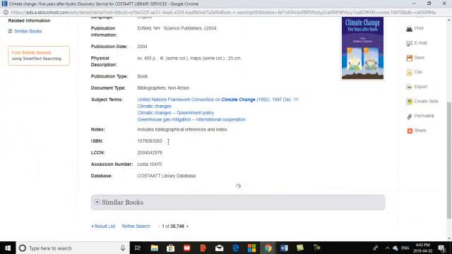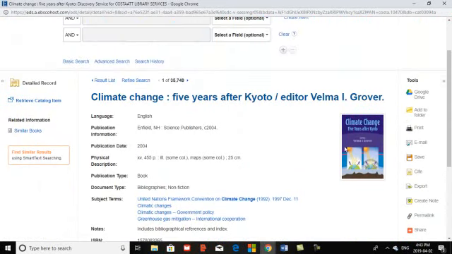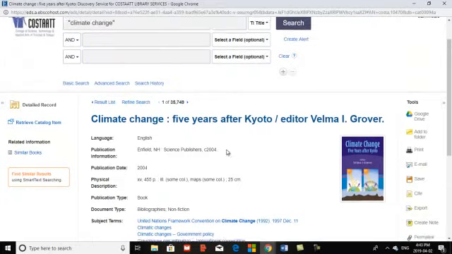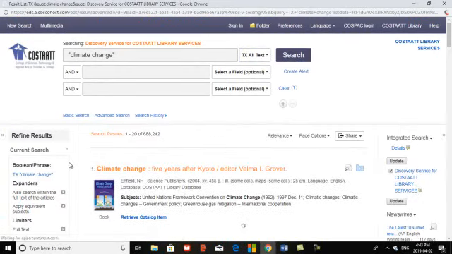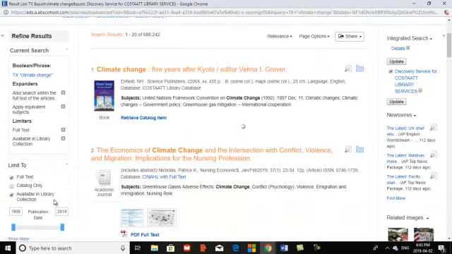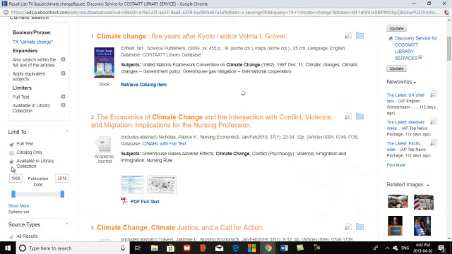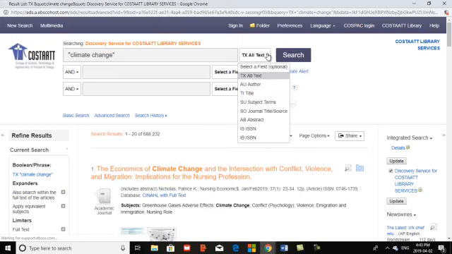Okay. It doesn't say if it's an ebook. If it were an ebook, we'd be able to click on it and access it. So this does not look like an ebook. Okay. If I move it out of the title, I'm going to do all text. See if that helps me a little bit. Okay, we have even more results. Full text. I'm going to take off available in library collection. I think that was what was stumping it before.